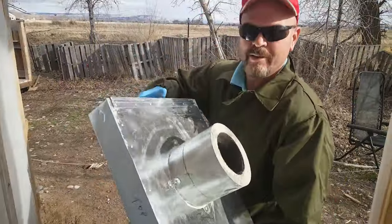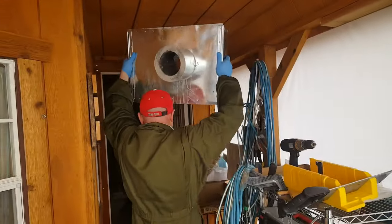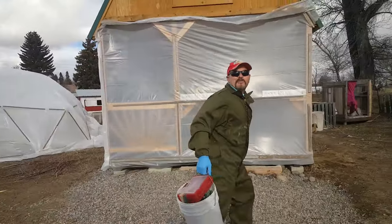There it is. There's your window insert filled with Aircrete. This is my bucket of tools, baby.